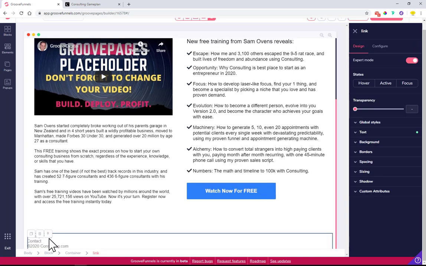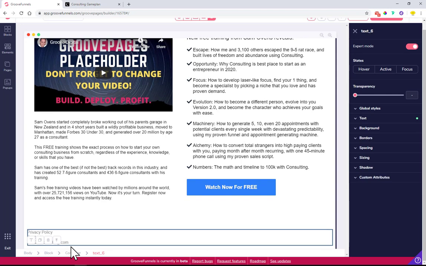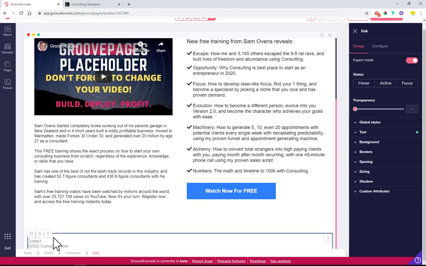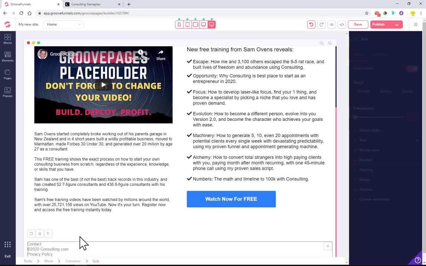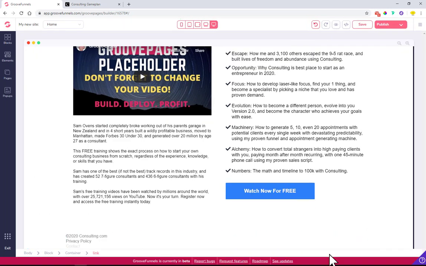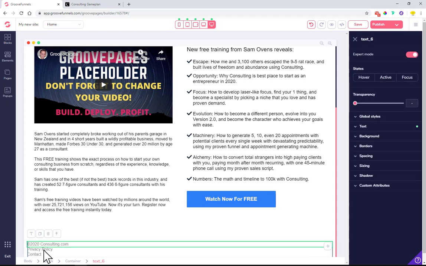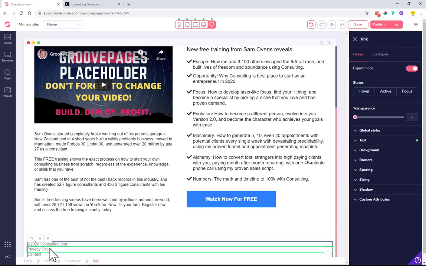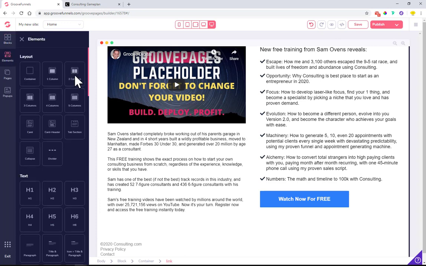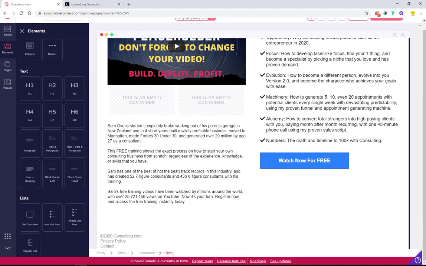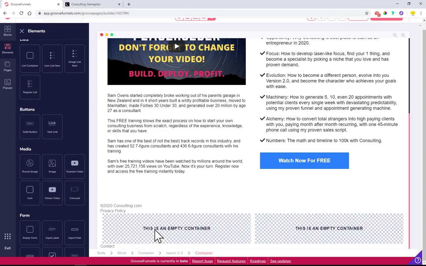paragraph text, try to pull it up. So when we click on it, it doesn't show up this handlebar, but we can pull down the text links. Okay. So now if we go to elements and we choose columns, we can pull in a column here.